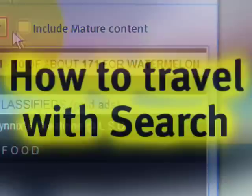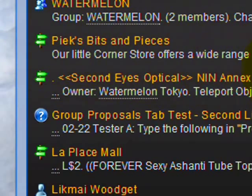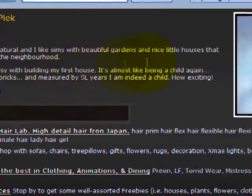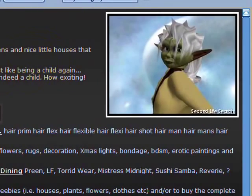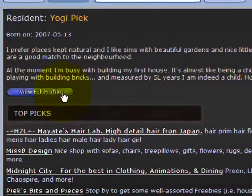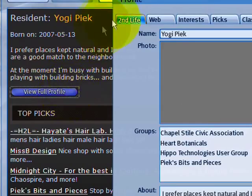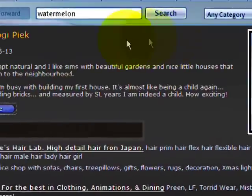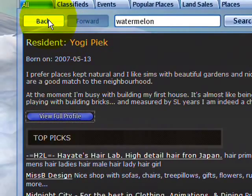Let me show you how I get to a place after I've searched for it. This place sounds pretty good — PX Bits and Pieces sounds cozy. I'll click it to find out more information which comes up right here. If I click the owner link, it shows more information about who they are — they look a bit like Yoda, may the force be with them. And 'view full profile' will bring up a profile just like this, and I can close that when I'm done reading and go back, just like in a web browser.